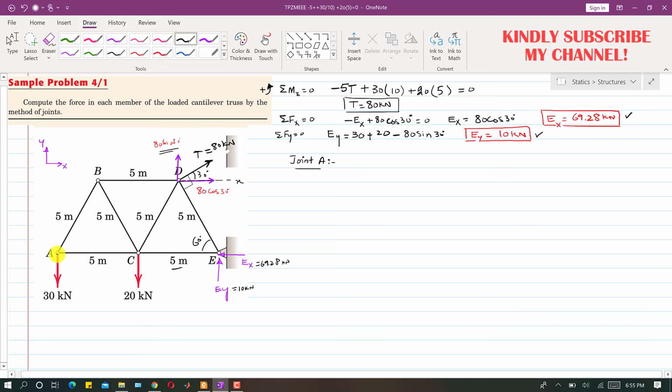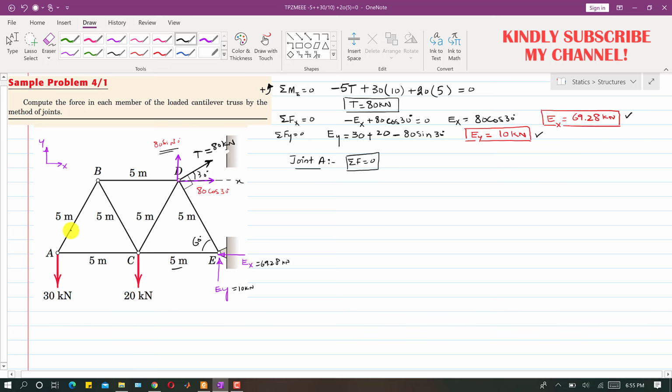So remember that whenever there are three forces at a joint, and the system is in equilibrium, those three forces will have such directions that they will make a closed triangle, right? As we say, when the system is in equilibrium, the summation of forces is equal to 0, right? So this is the equilibrium condition. So when three forces have a summation equal to 0, they will make a closed triangle, right? So if this is the 30 kilonewton force direction, we cannot change the direction of this, but we will select the direction of the forces in this AB member and this AC member, right?